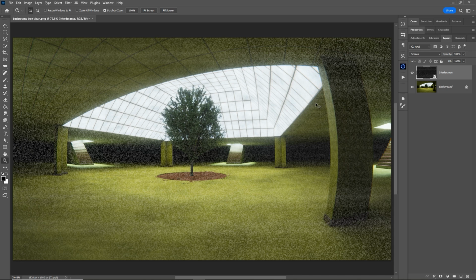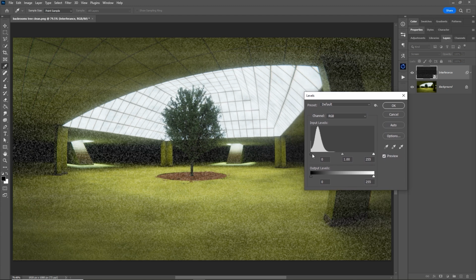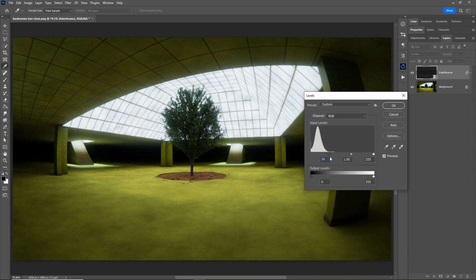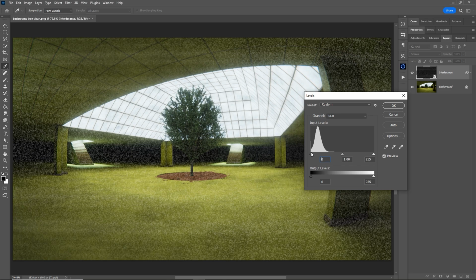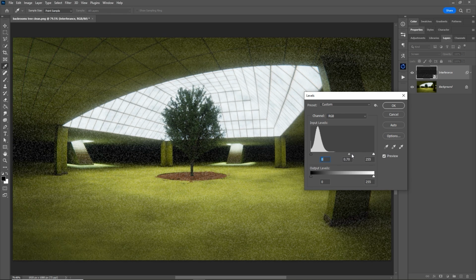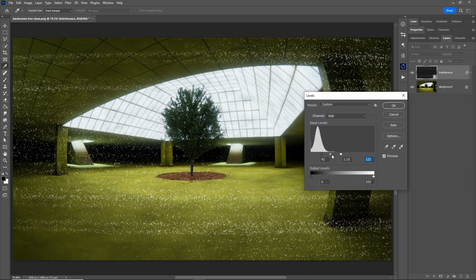Another way to make this more subtle, this next trick will apply to pretty much all overlays across the board, is use your levels or curves. I'm going to do levels by pressing Control L, and we're going to make the image darker by bringing up the black point. And now look, we still have static, but it was just less. Why? Because we're making those grays darker. The whites are staying white, but the grays and middle grays are getting darker and darker as we bring this handle up to the right. We can also play with the middle value too to make it really washed out, which looks terrible. We'll bring this in to dial it back a lot, or we can get some real contrast going on like this. We can get some really harsh static in certain areas.